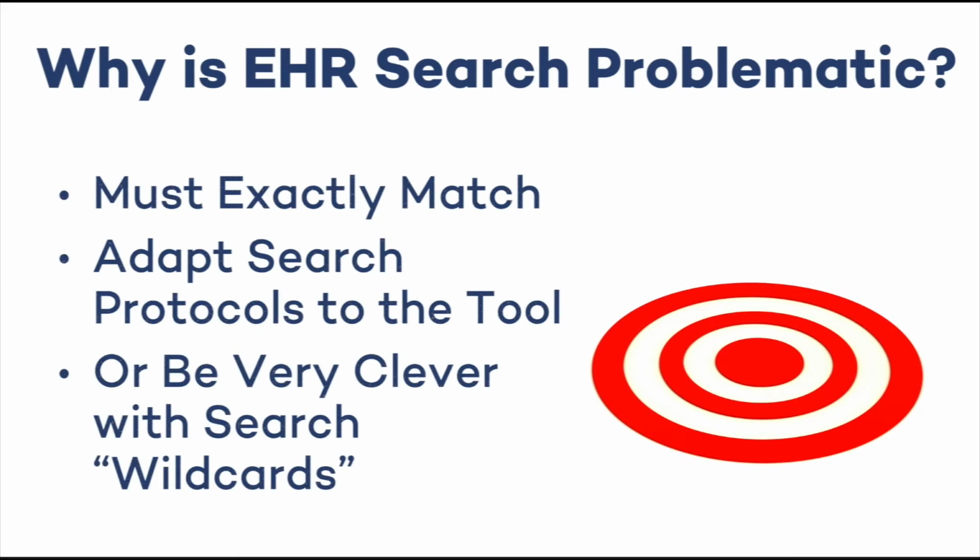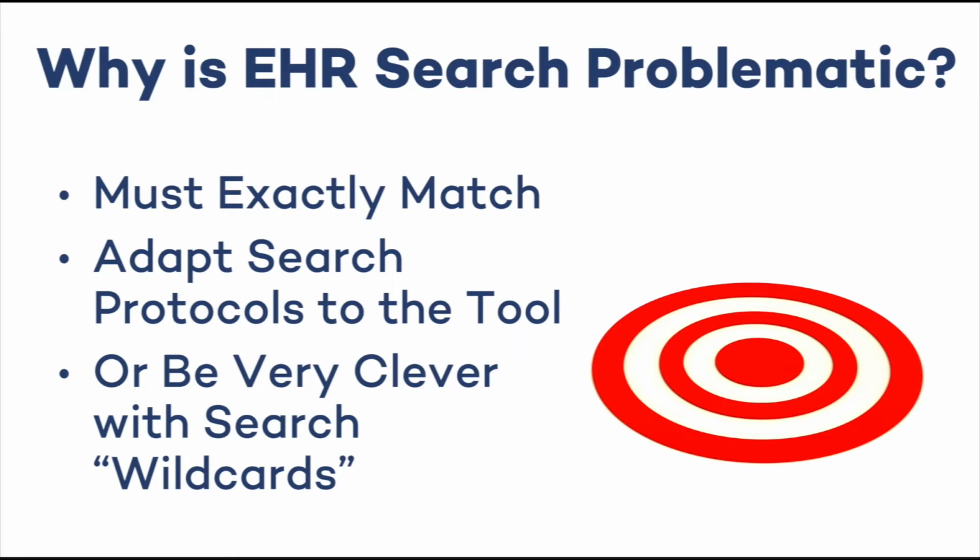And all of that is the backdrop to say that our EHR searches are problematic. If we don't type things exactly, we will not find the patients we're looking for. Some people learn to be very clever with searches and only type the first 3 letters of the last name, for example. I'll talk about that when we get to search protocols. But generally speaking, that's not a good idea if you really want to find the patient every time. And I'll go through why.